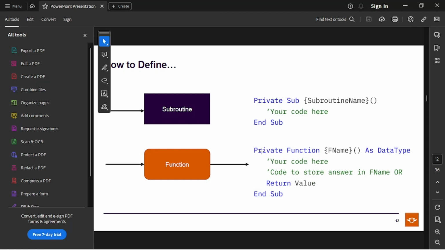So here you use this to tell the function that whatever you're returning will be of this kind of data type, and what you declare here must be the same as what you return here, meaning the variable that you return must be of the same data type as how you declared your function. Hope it makes sense. And then End Sub, and End Function here. Unfortunately, they made a mistake. It's supposed to be End Function, not End Sub.